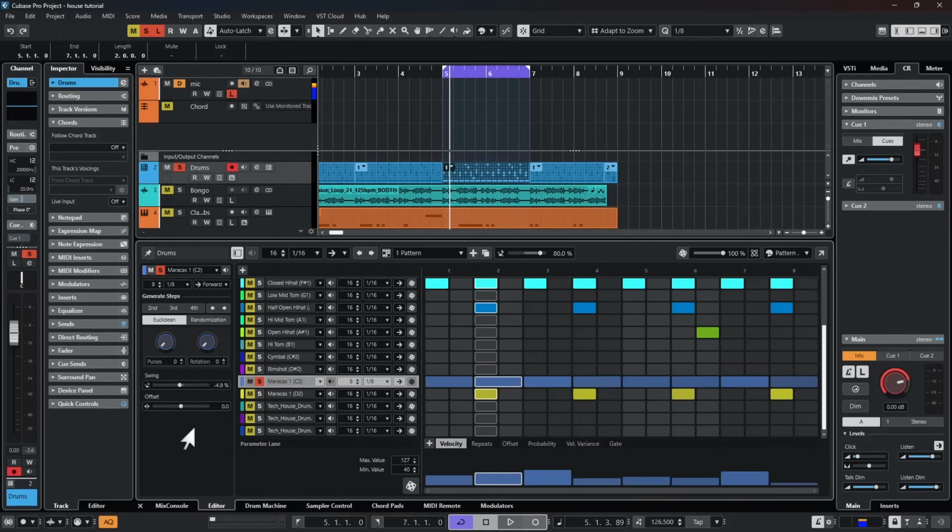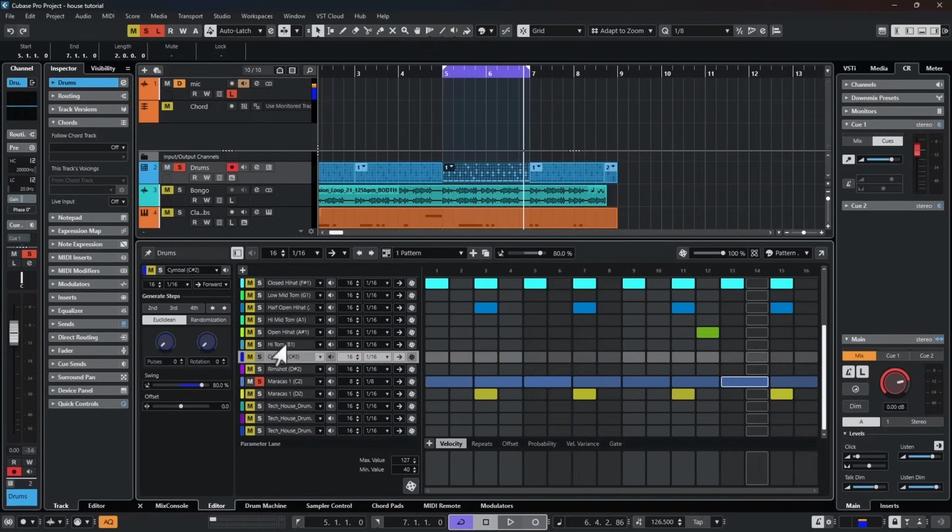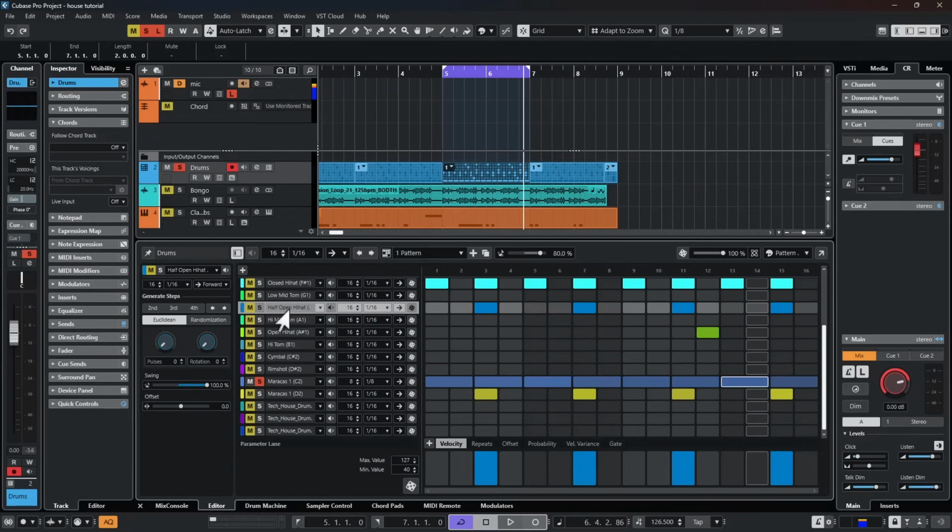If we examine this option they did for the swing, I'm going to go down and solo these maracas. And right now I've removed the swing back to just 0. And this is how it sounds just straight. Listen to what happens when I bring the swing up all the way. You get that real kind of shuffle beat. If you examine all these different instruments, they've included that swing individually on every one of these. So again, something to experiment with that can really change how the rhythm comes off from just a straight drum pattern.